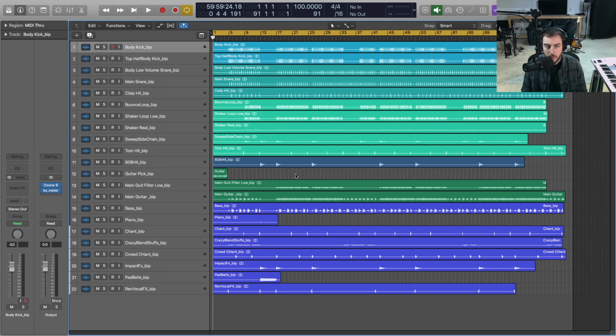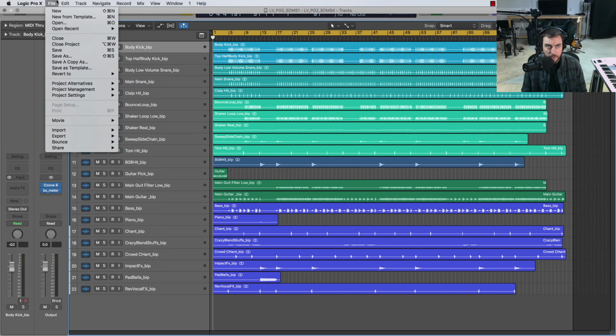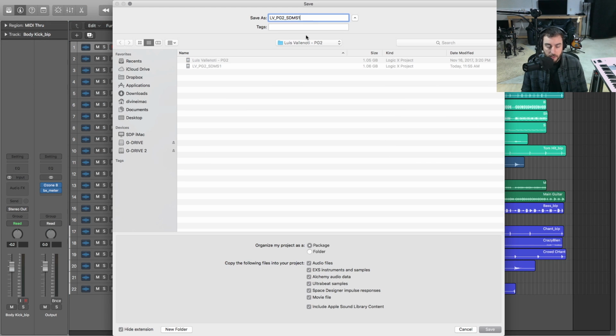So basically what a project alternative is, it's a much more efficient and better way of creating different versions, different edits. You know, maybe in my case, I get revision requests for some of the mixing sessions. So what I would normally do is go to the File menu and go to Save As, and then I would call this, you know, like MS2, right? Some of you have asked how I do my naming scheme for my mix edits. It's just MS2, MS3, MS4, just in this format. But I would do MS2 and then I would save it.